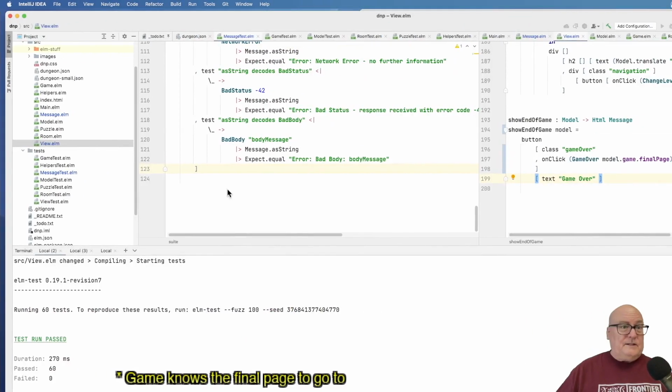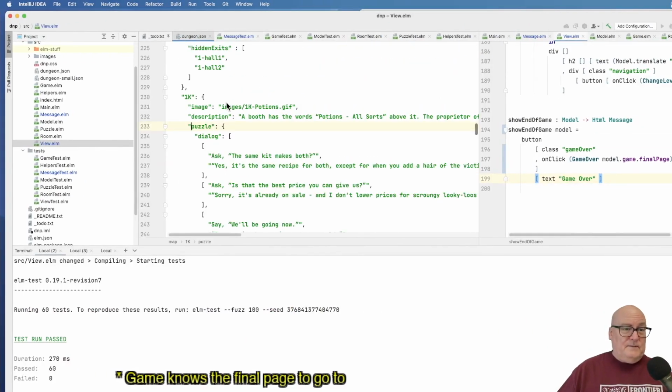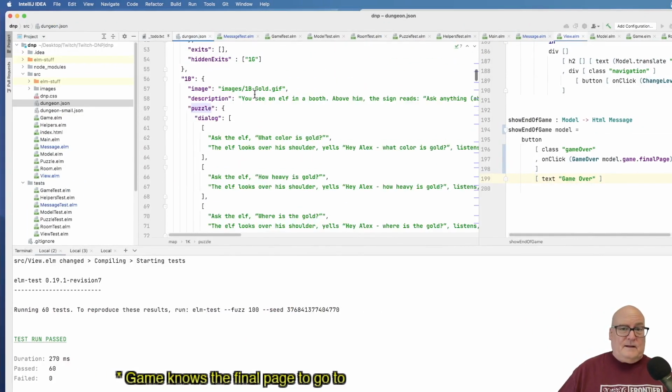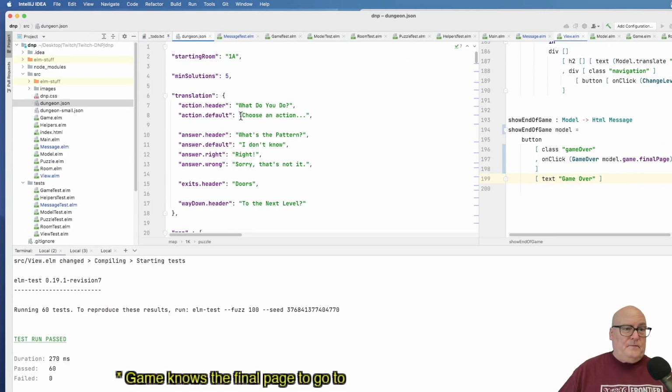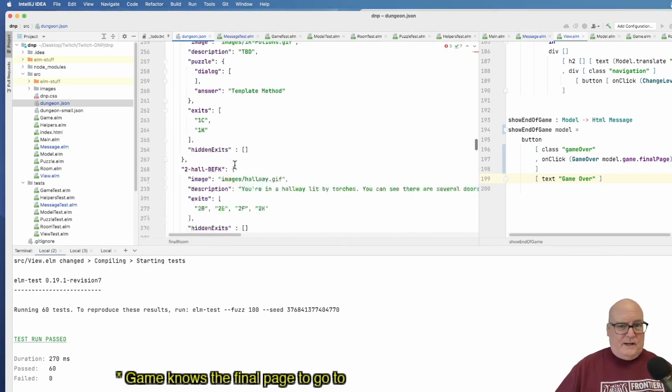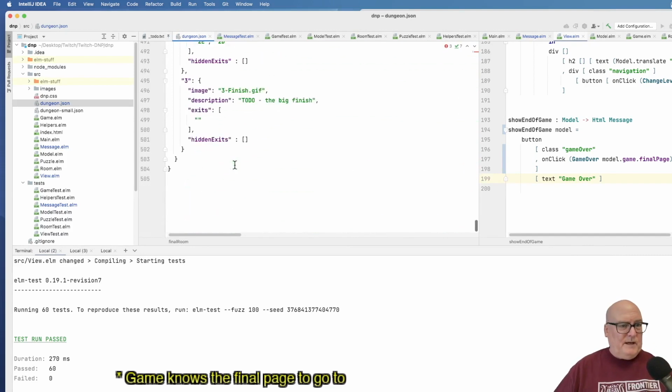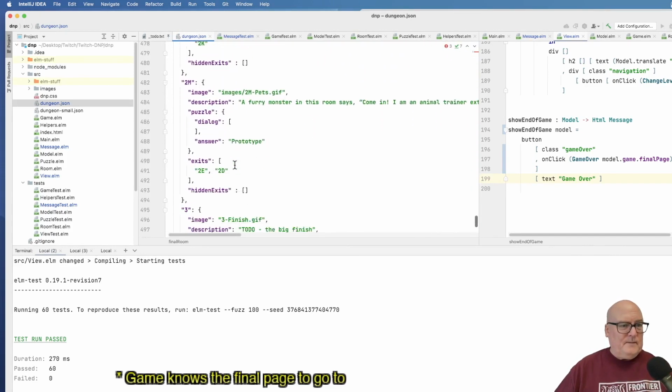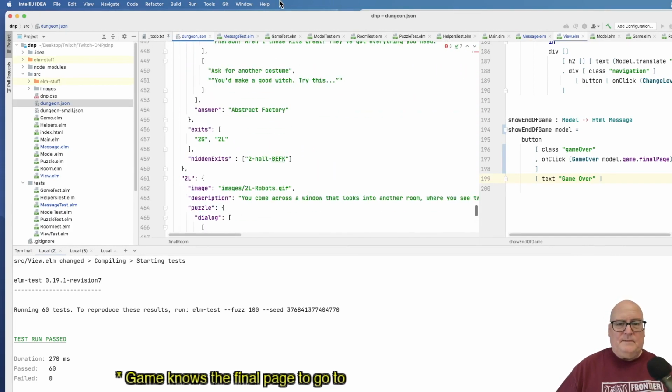Okay, and we got to fix dungeon first. Starting room. Final room is, I think it's called 3. It might be 3A. Yeah, just 3.